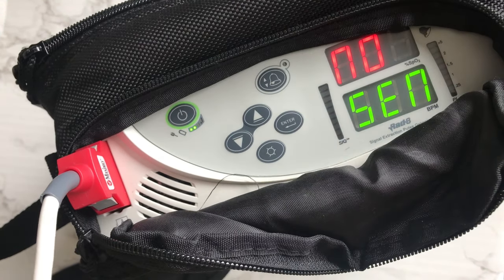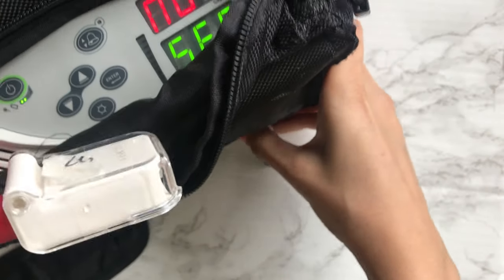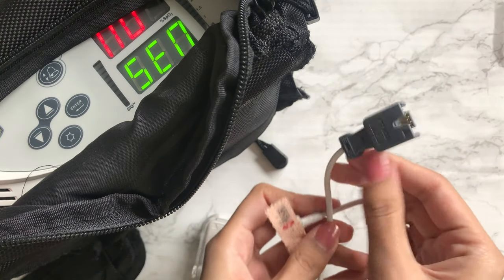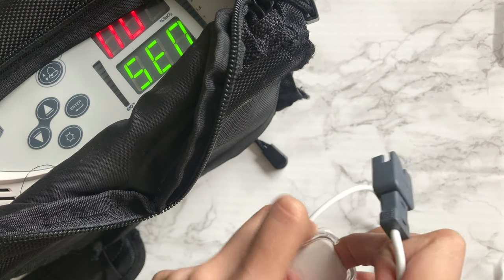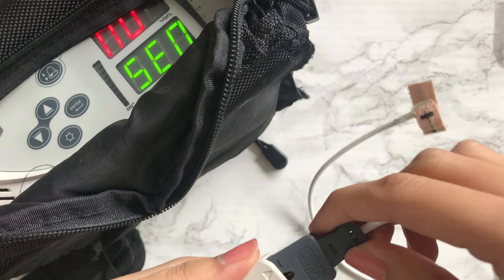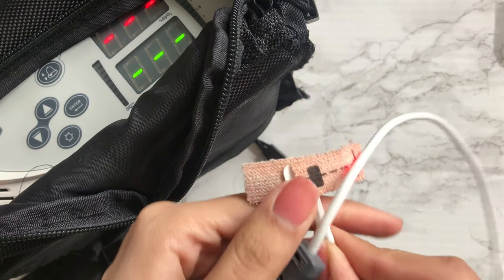The sensor or probe is attached to the white part of the cable. We're going to need to take out one of the probes. Plug in the gray part of the probe into the cable by first removing the clear plastic cover of the cable. Make sure the arrows on both ends match and push the cable in. Then close the plastic cover and wait for the lights to blink.